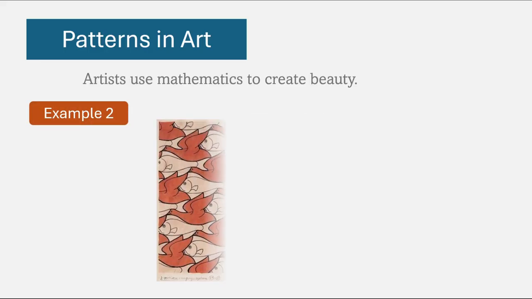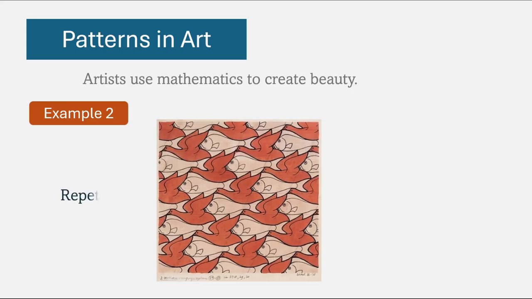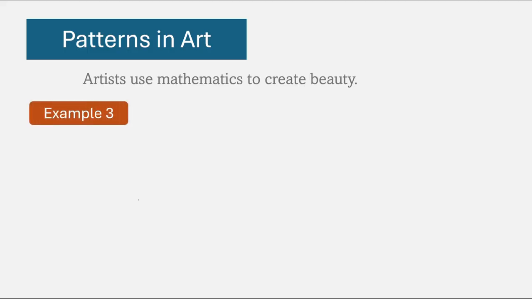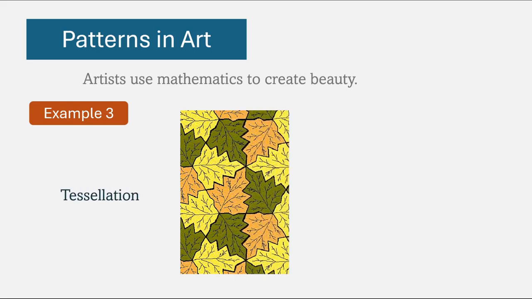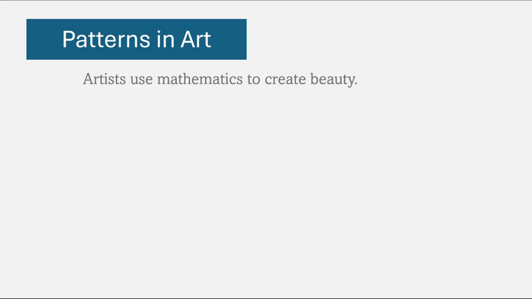Okay, another example is this one. What is this one? This is a repetition. So these are commonly seen on floor tiles, something like that. Okay, we also have this one. This is called tessellation. So when we say tessellation, the shapes cover a surface without gaps. So in tiles, as an example, so we can see that every piece is really fitted to each other. So the surface will have no gaps.